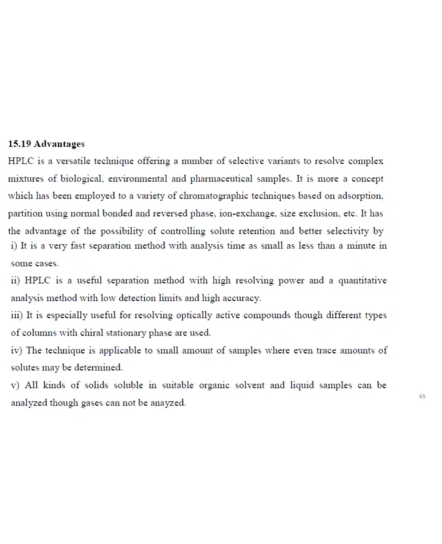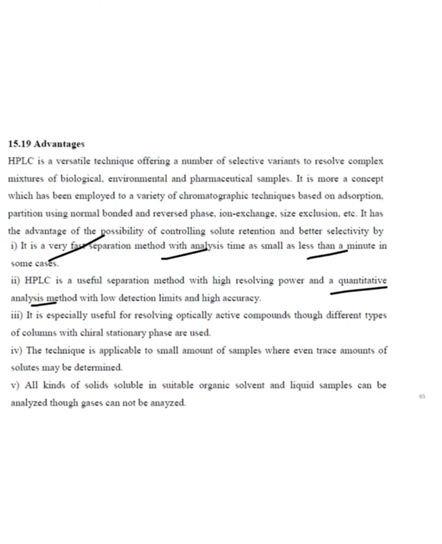And the commercial availability: all are commercially available. So some of the advantages of HPLC. What are the advantages? It is a very fast separation method, with an analysis time of less than a minute. In some cases it can be separated within a minute. HPLC is useful as a separation method with high resolving power, and quantitative analysis can also be done using HPLC.